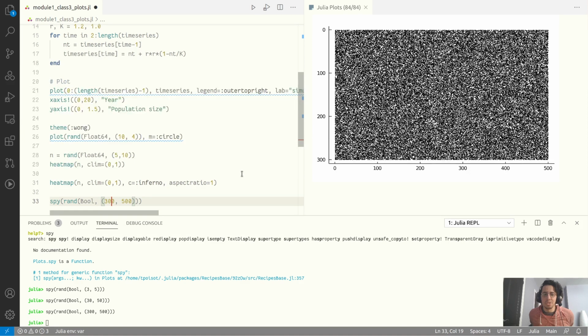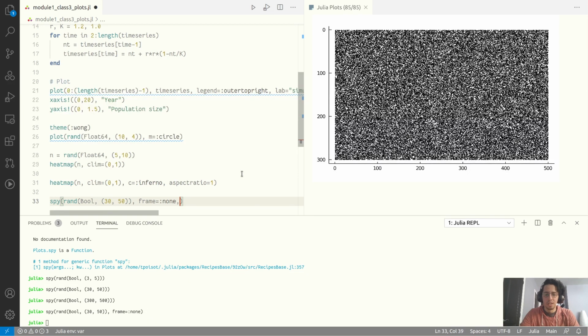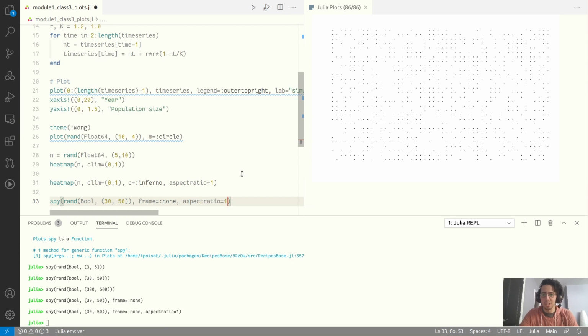What is interesting is that all of these functions use the same syntax. So if we want to do frame equals none, we can. If we want to use aspect ratio equal 1, we can as well. Aspect ratio is 1 by default with spy, I think.